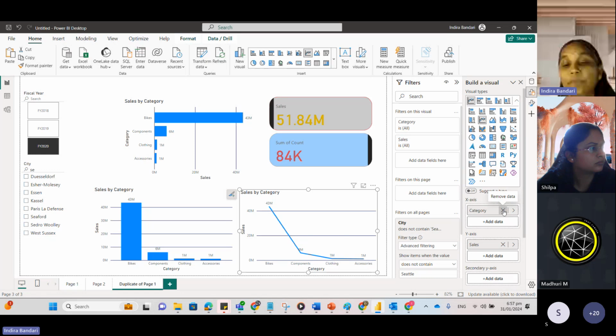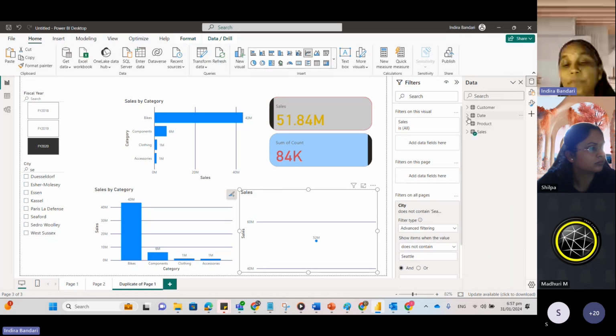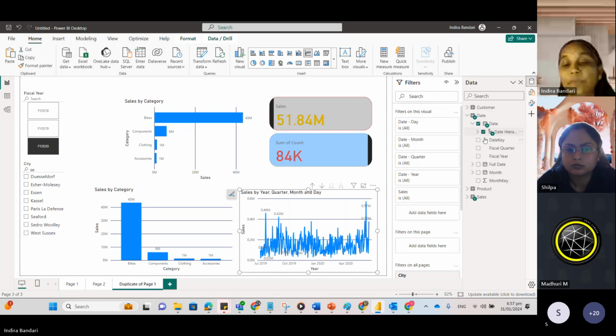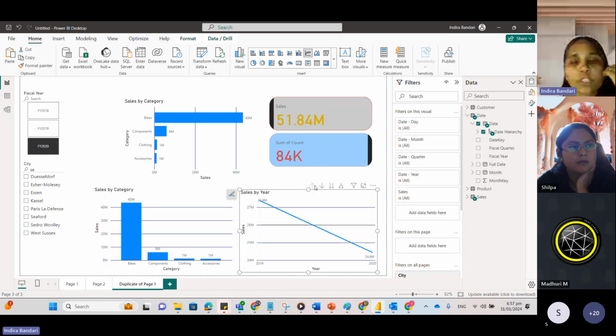So for that, what I want to do is I just want to choose, let's say, from the date, let's say date hierarchy. Okay. So now, once you choose date hierarchy, you can see something, right?